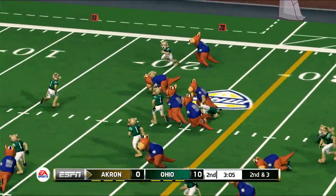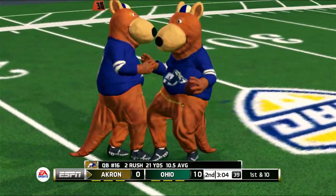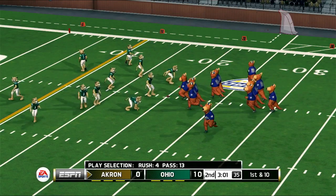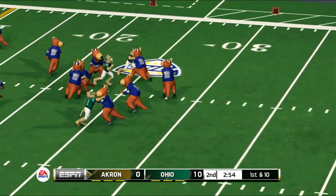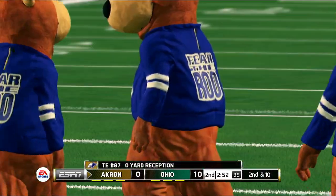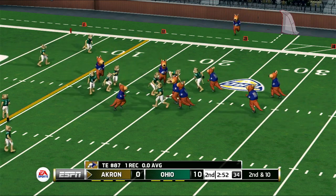Here's an opening. Brought down in the open field. So he keeps it, and he gets a big first down. The quarterback made a very good decision here not to pitch. He saw a break in the defense and just hit it for a big gain. This is the 8th play of this drive. There's a missed tackle. He steps out right around the 20. No gain on the play. That makes it 2nd and 10.